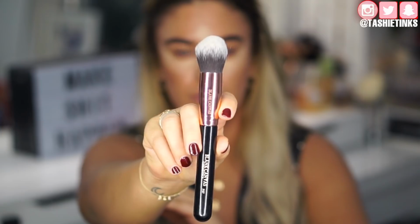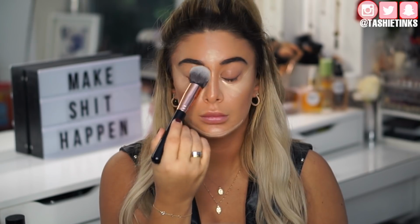So anyway, I use that underneath my eyes, my forehead, my nose and my chin and jawline area, and then I'm taking this tapered kabuki brush to pat this into my under eye, and I tap the excess onto my eyelid as well to act as a base for our shadow when we get to that in a second.